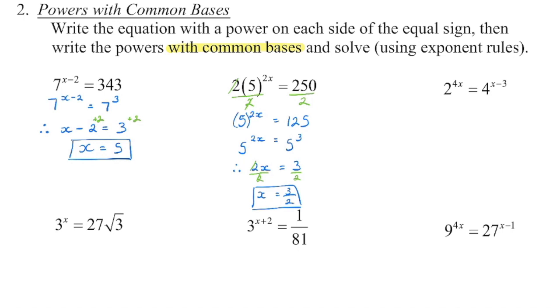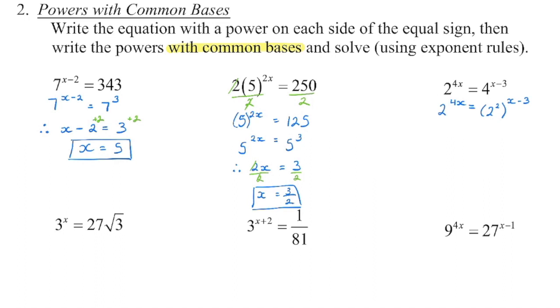So I'm going to say, okay, so then is there a way that I can write this side as a power with a base of 2? And we can, because we know that 2 squared is 4. So on this side, I know that 2 squared is the same as 4. So again, I did not change the question. This has the same value as this does. I know that that's to the power of x minus 3, and then I'm just going to write the left-hand side as we see it. My powers are now written with the same base. So I've accomplished goal number 1.